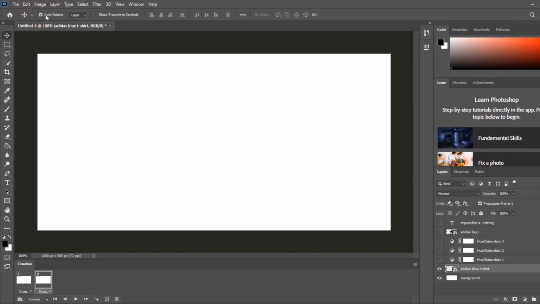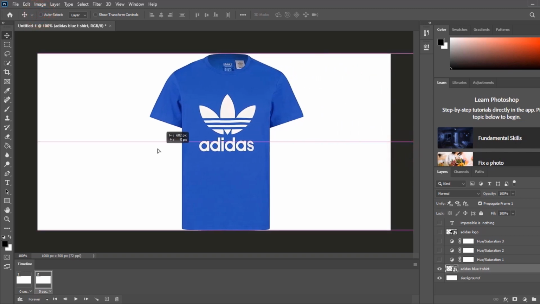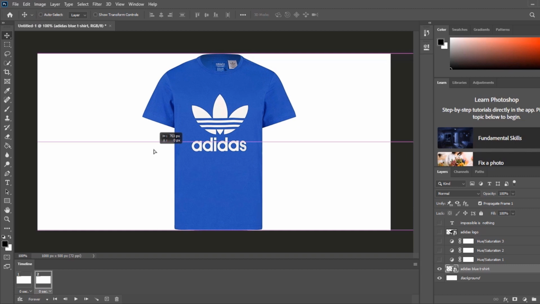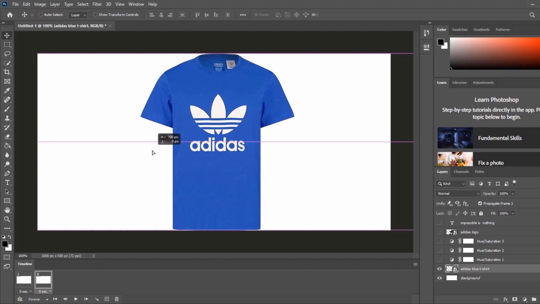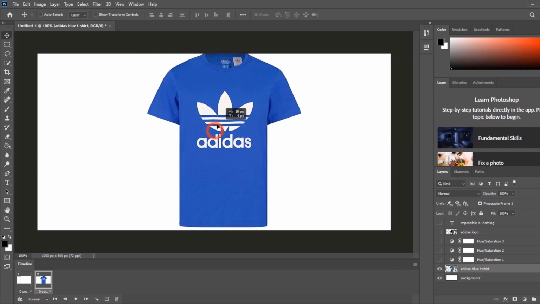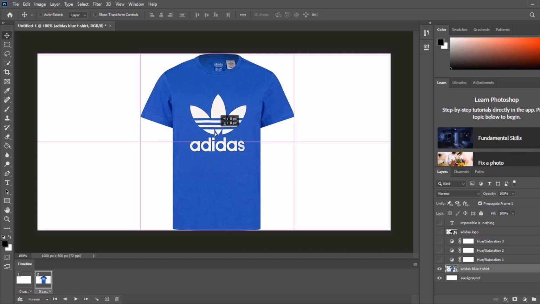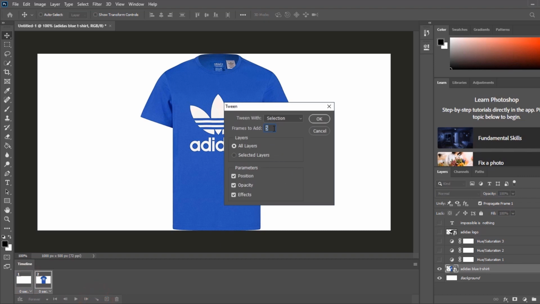Because if you have this auto select checked, you can't bring your t-shirt, but if you uncheck this, then you will bring it right in the middle. Let's say here. Okay, so I have my animation here, and I'm gonna select both frames and make a smooth animation.